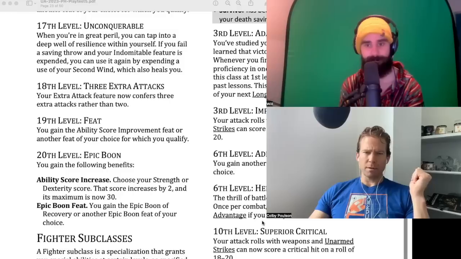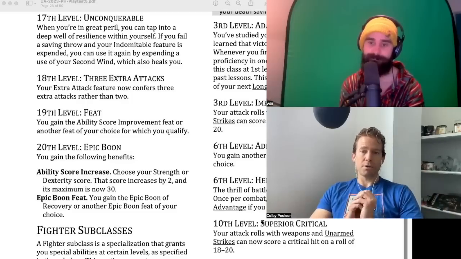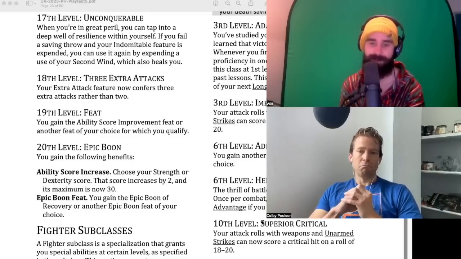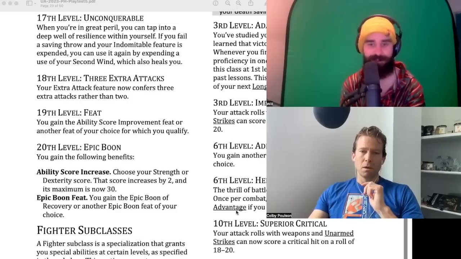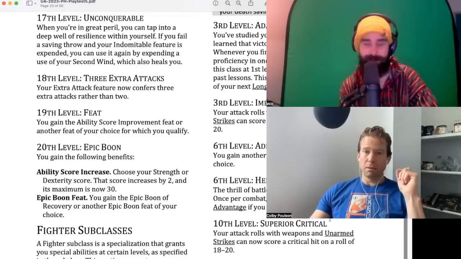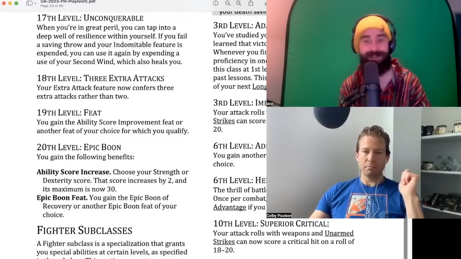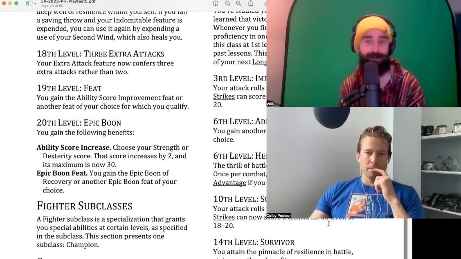Heroic Warrior, this is new, right? The thrill of battle drives you toward victory. Once per combat, you can give yourself advantage if you start your turn without it. Huh. Heroic advantage. I'm guessing that's just advantage. Isn't that just the new name for advantage? Am I wrong? That's not bad. It's once per combat, but advantage is advantage, especially on a key saving throw.